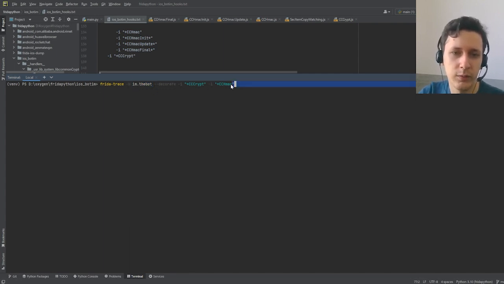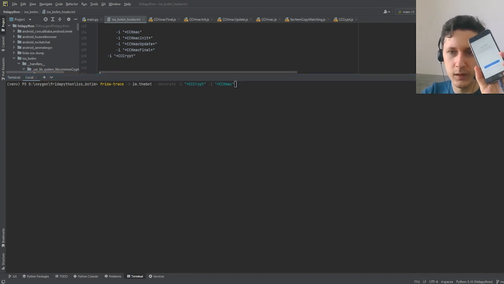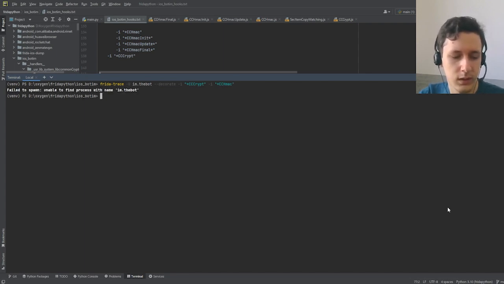Then we, for example, want to access the shared libraries of encryption functions. As soon as we launch an application on the phone, here, and attach to it, we can see the... okay, unable to spawn. Nice.